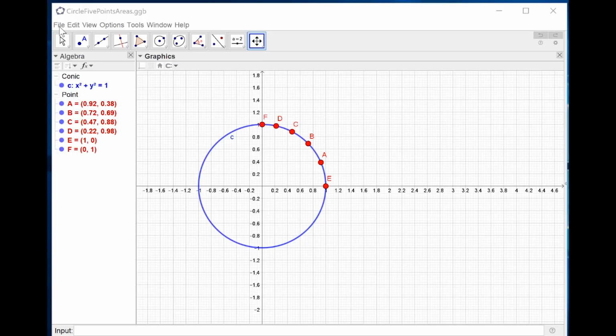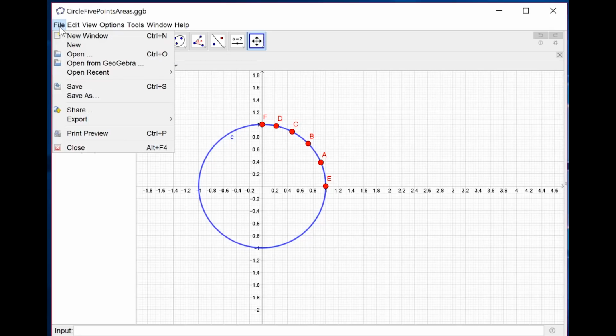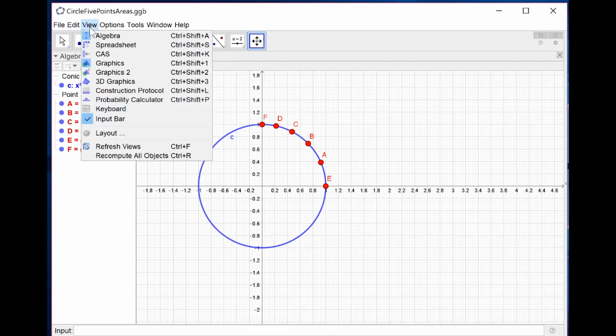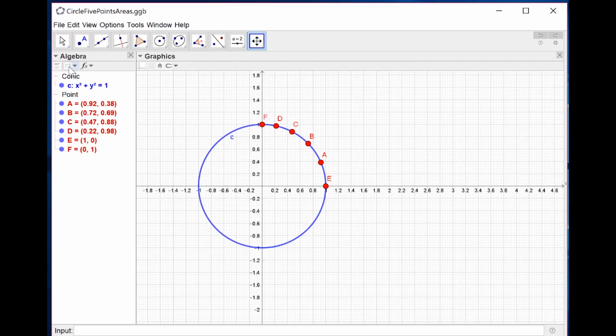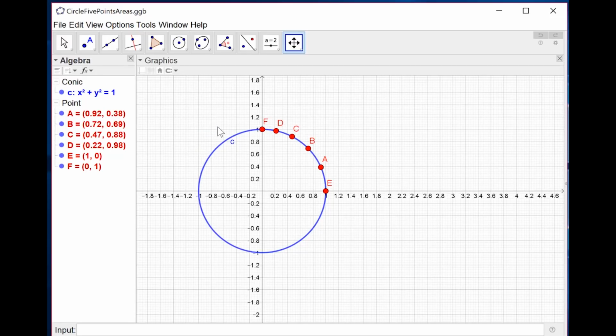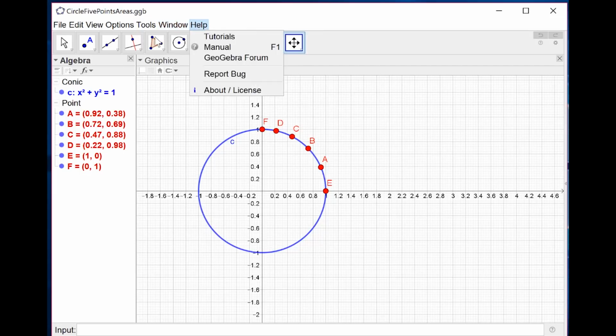We'll go over it very quickly. So file as sort of usual, save and open things, edit, view. There's actually quite a few different views that we're having here. On here you can see an algebra view and a graphics view. Those are the only ones that are open currently. Options, we can increase the font size if we wanted to. For example, if we wanted to make things a little bit bigger, we could make that 28. Tools, that's a little bit more specialized. We can make a new window and there's help.